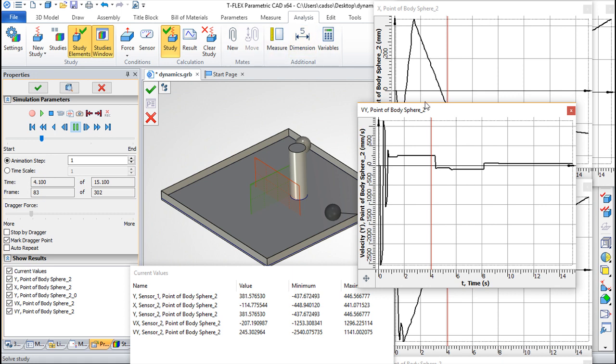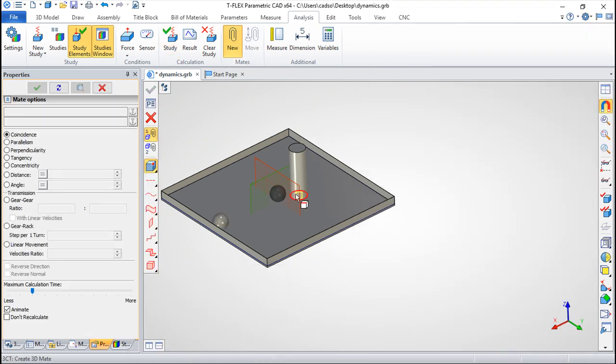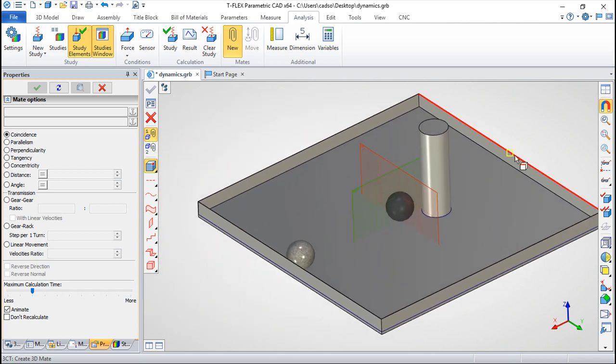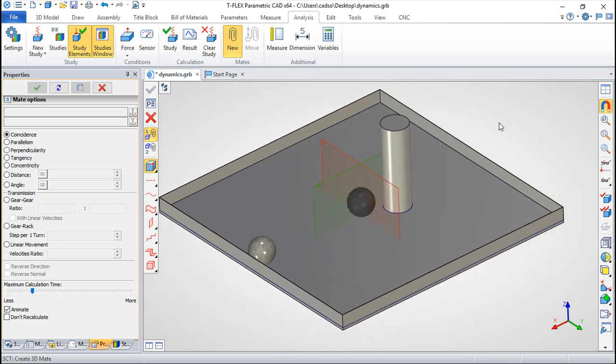Besides all of these things, we can have also the possibility to apply mates to the elements, and you know the meaning of mates. Mates, it is something that allow you to restrict the freedom of the elements. So we can study these behaviors of these mechanical systems, but we can, with these mates, restrict what we want to obtain.